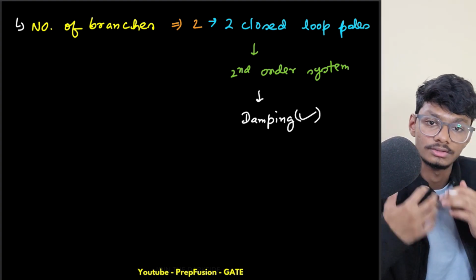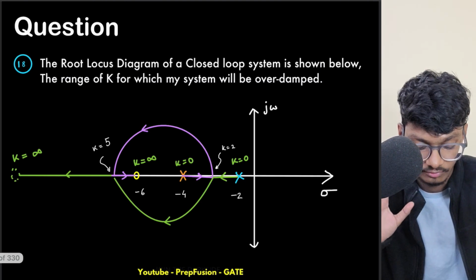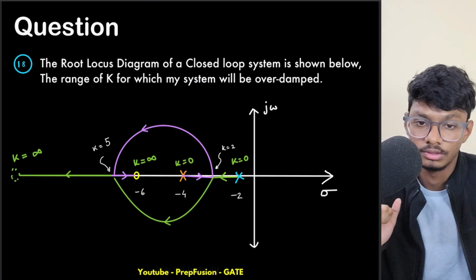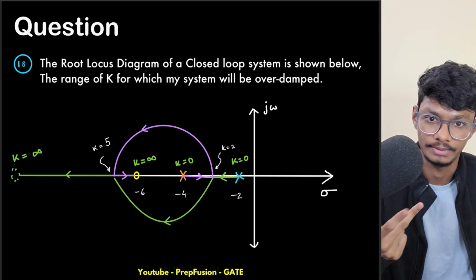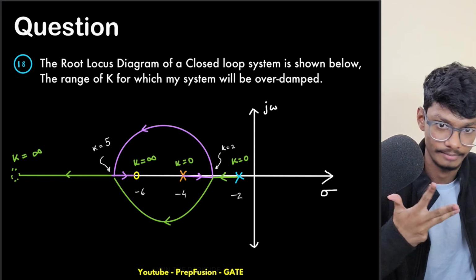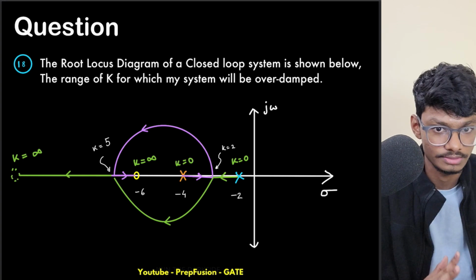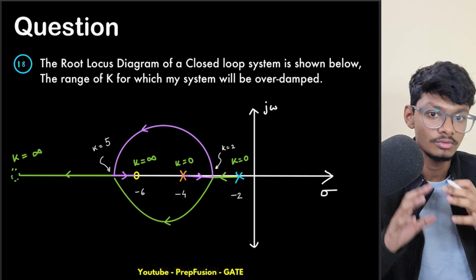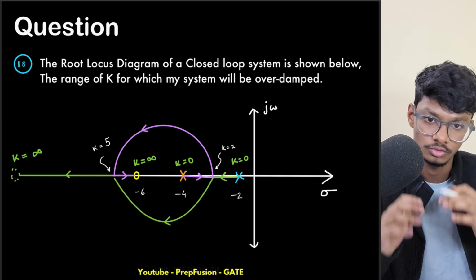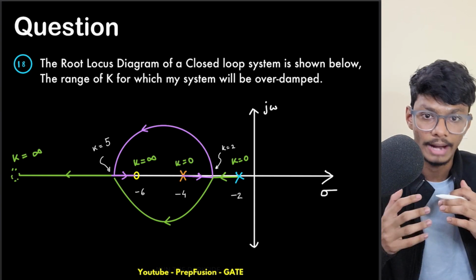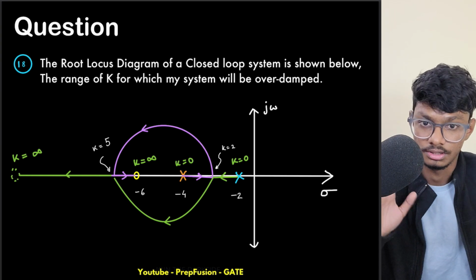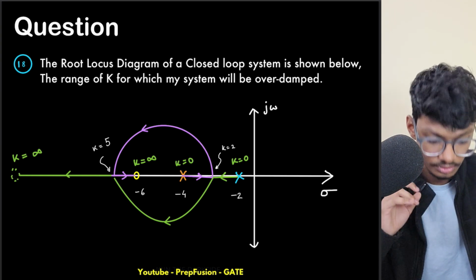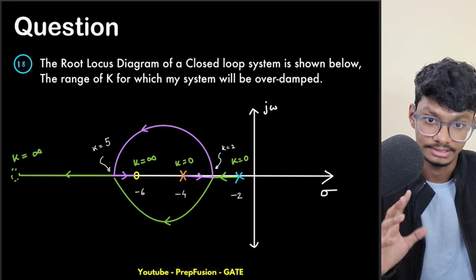So now let's understand what we mean by damping. Damping is mainly of four types: critical damping, over damping, under damping, and undamped. So four damping types are there in a second order system. Now each of them has a few characteristics. The closed loop roots lie in some pattern for each of these damping types. Can you recall that? So for critical damping, where do the roots lie? Roots lie on the real axis and they are repeated.